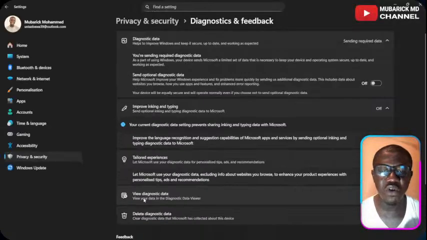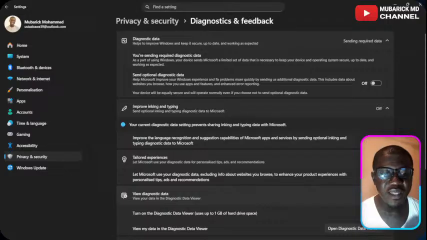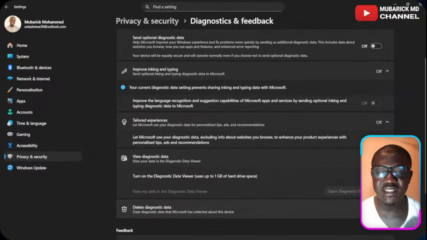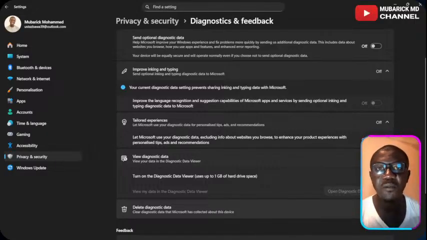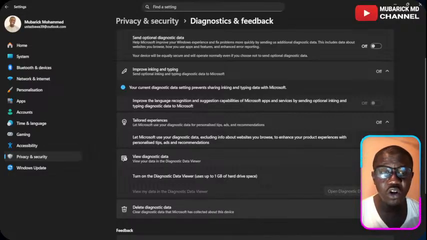So we're going to make sure we also toggle off this by first tapping on this drop menu, then toggle off that. Then we are done with these things. And this is not all, because Microsoft has its own way of keeping track of most of our data with or without our knowledge. So make sure all this is toggled off. Then we'll continue to the next step.